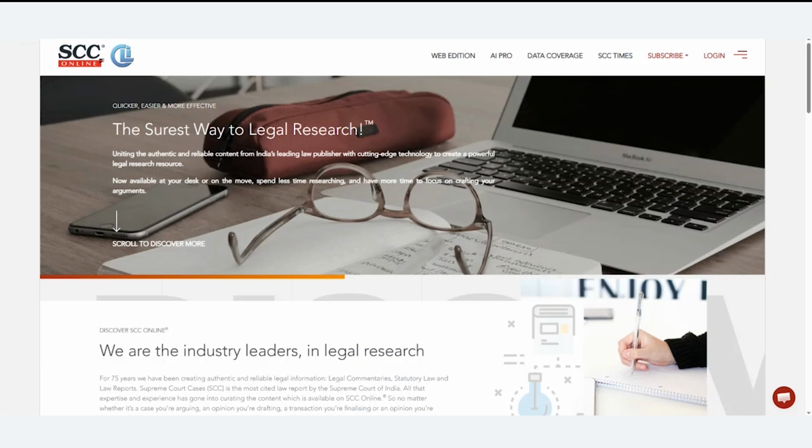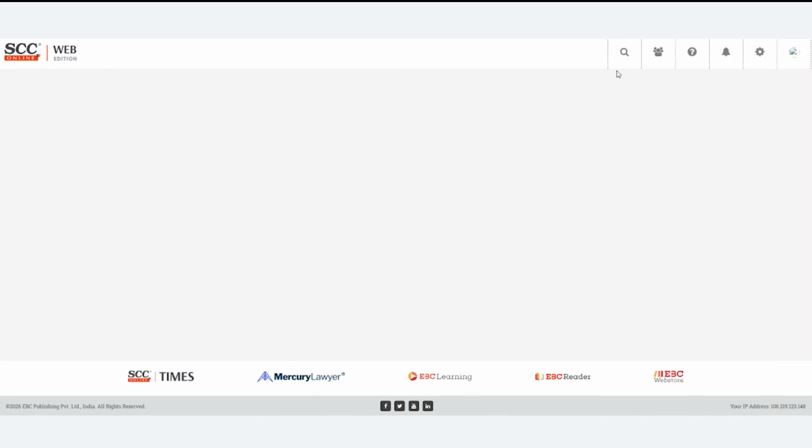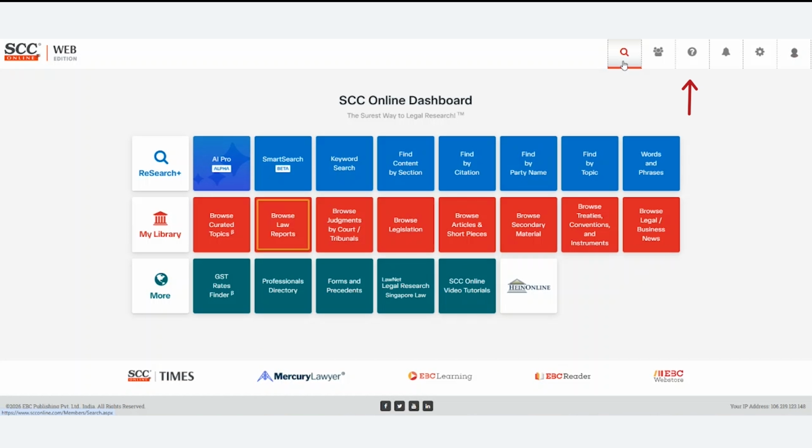Another way in which you can get help in learning how to use SCC Online is the help desk feature, denoted by a question mark icon provided on the top right corner of the main screen after logging in. When you click on it, a drop down list will appear with three options. The first option is User Manual, which is a help center aimed towards aiding the user in reading about any and every aspect of SCC Online.